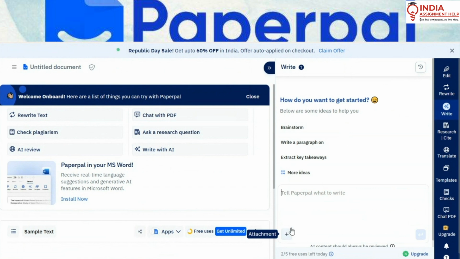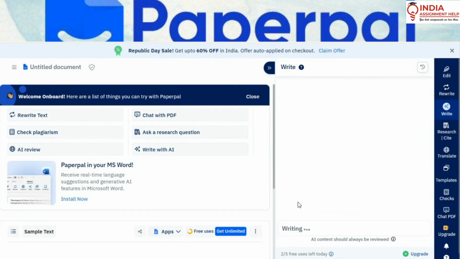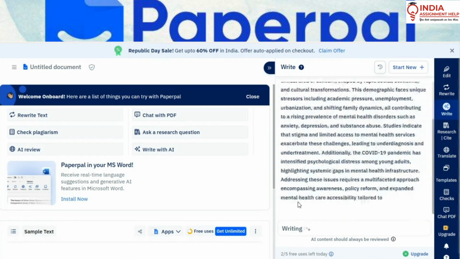Yes, you heard it right. It also checks the plagiarism. So how are you going to do that? You will upload the attachment, or let's say I'm telling Paperpal what to write. I want to write an introduction backed with evidences on mental health of young adults in India.